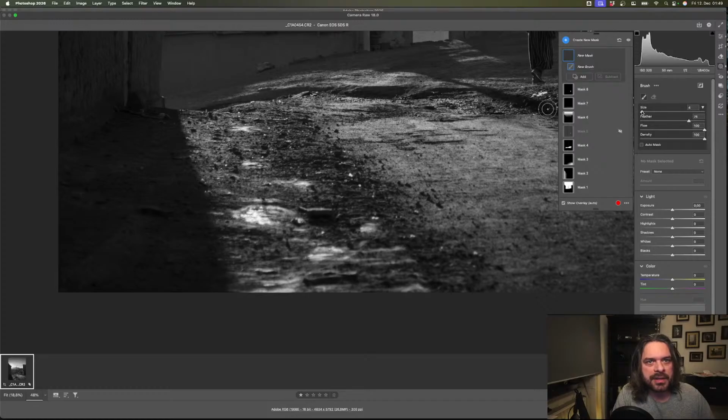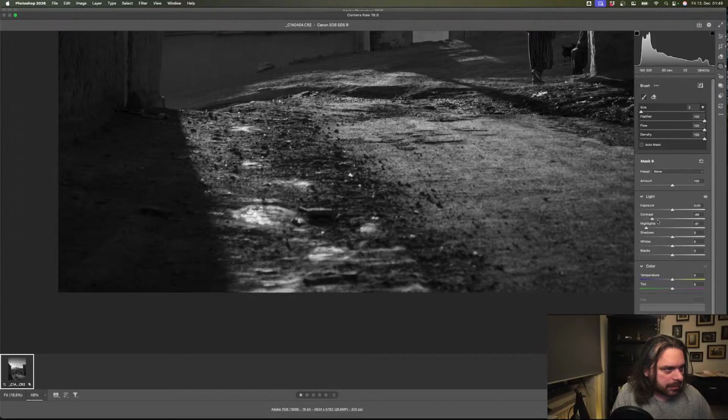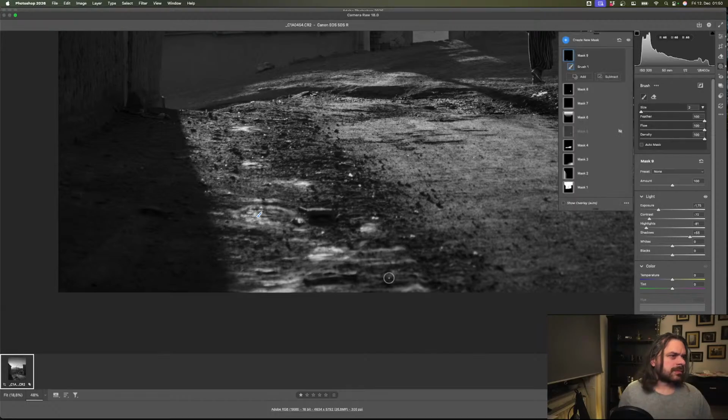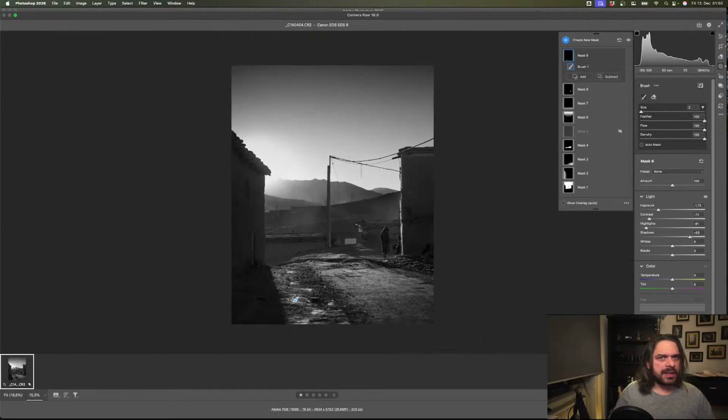A lot of feather, small brush, full feather actually, and just, let's see what this does. I think it's better.